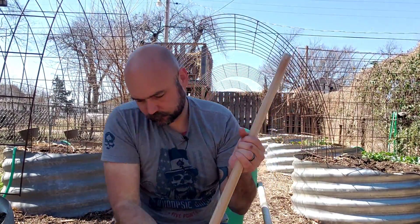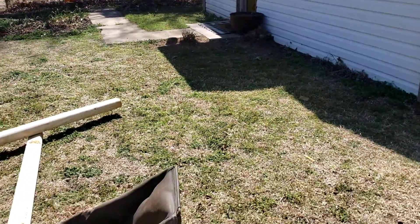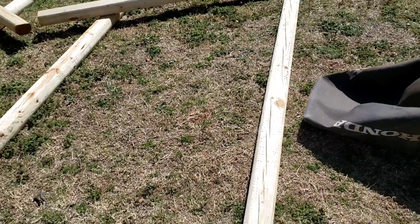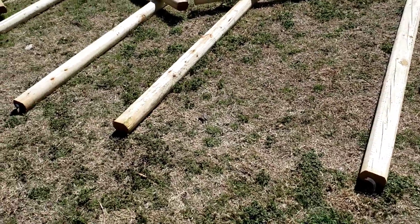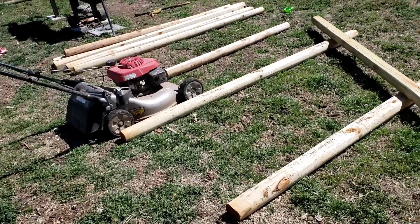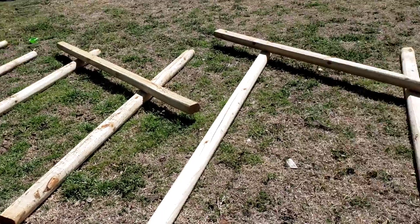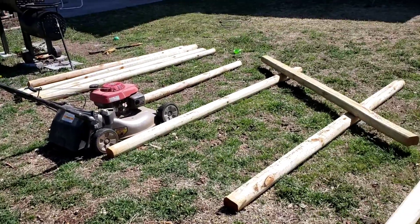Okay, so this is coming off the guest house. I want to build a little deck there, and you need about six of these four-dollar landscaping timbers to build a bed. They're eight feet long — you make them eight feet long and cut one in half to make four feet, so they're eight by four. I spaced them so I can get the lawnmower in between. We're gonna build the beds, dig up the earth underneath, turn it upside down, dump compost on it to fill it up, then put the potatoes in.